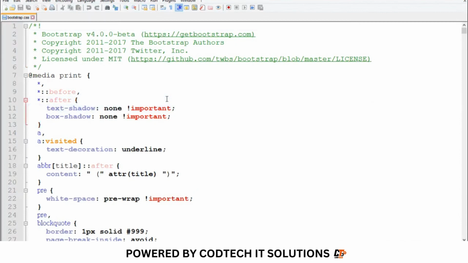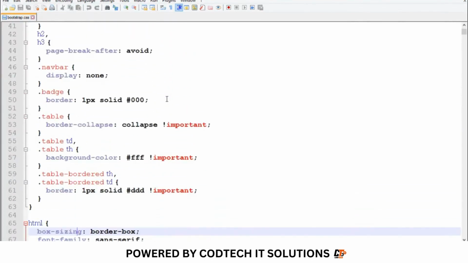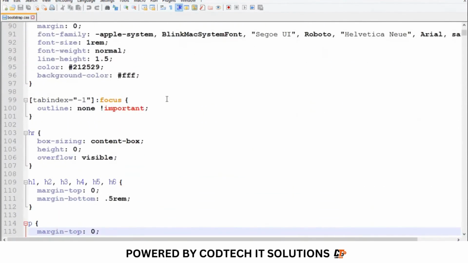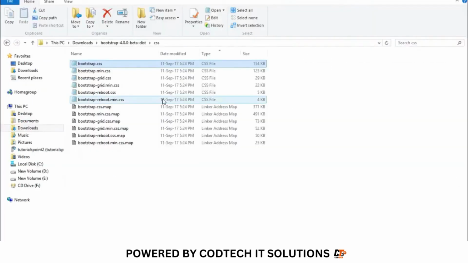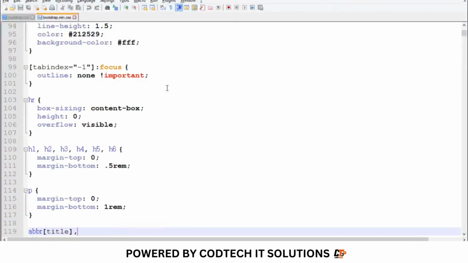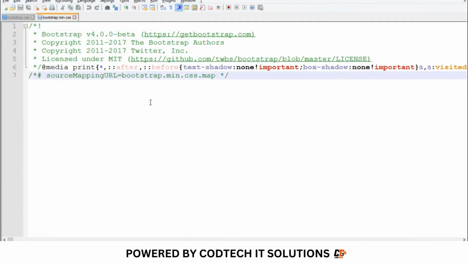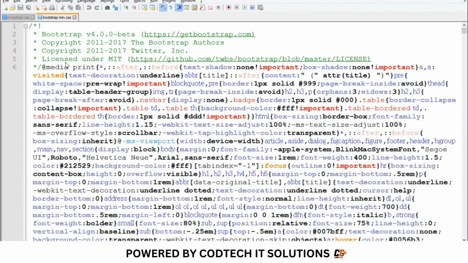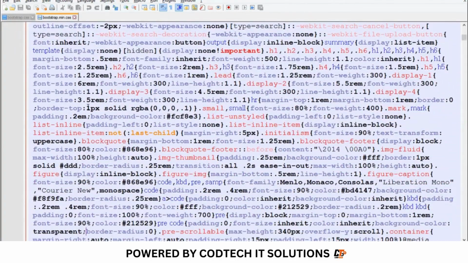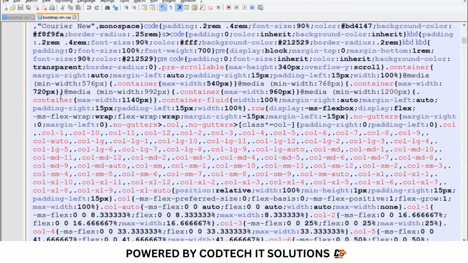Here you can see it is much clearer code, and we can check the code and make the required changes. Similarly, you will find the minified version of the same file, where the code is not very clear. Obviously, if some developer wants to, he will not be able to understand what exactly is mentioned here.